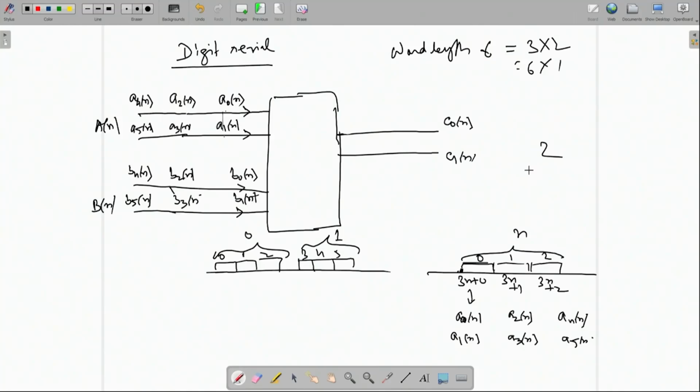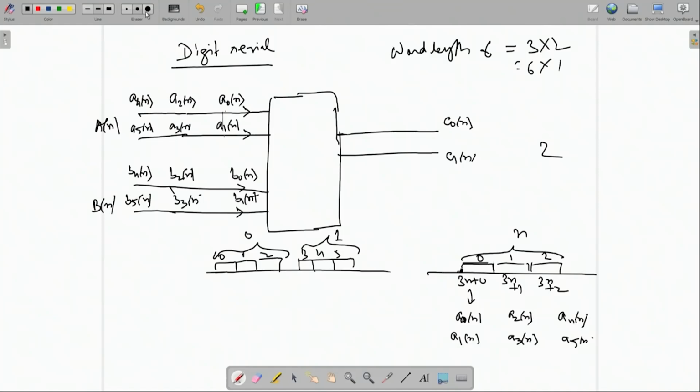Okay. Like I could have taken 3 bits parallelly, A0, A1, A2, A3, A4, A5. So, 3 bits parallel means 2 digit cycles per word cycle. Okay. So, 3 processors would have been in parallel. So, I would have paid more in power, but loss in speed would have been lesser, clock would have just gone up by 2. Okay.